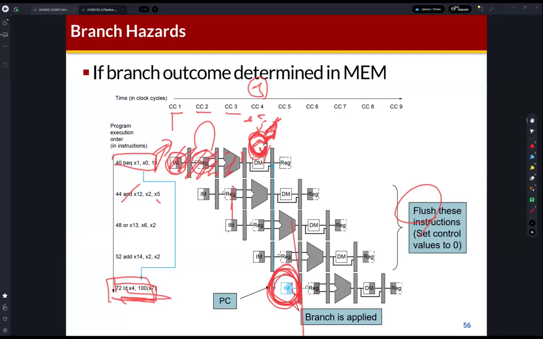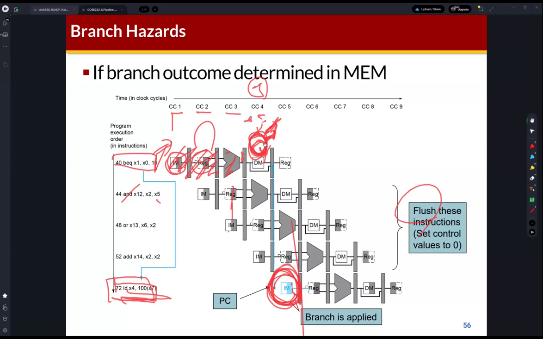In the previous class, we learned how to handle a hazard. We learned about data hazard detection, and also about the control hazard. In the data hazard, if a hazard is detected, the pipeline cannot be propagated to the next stage.